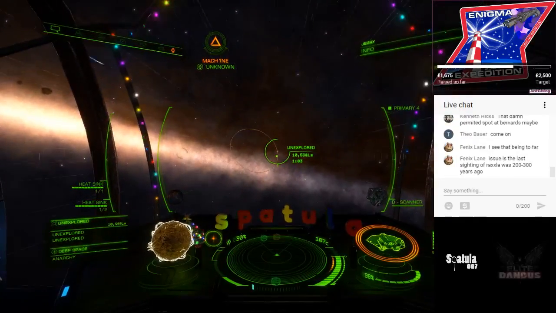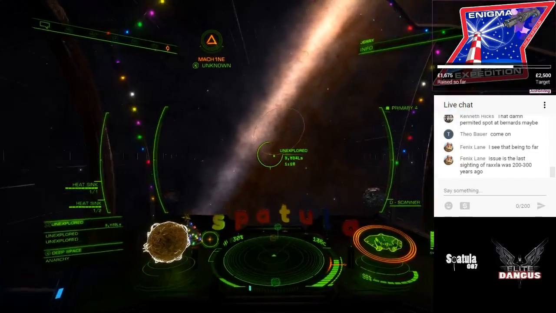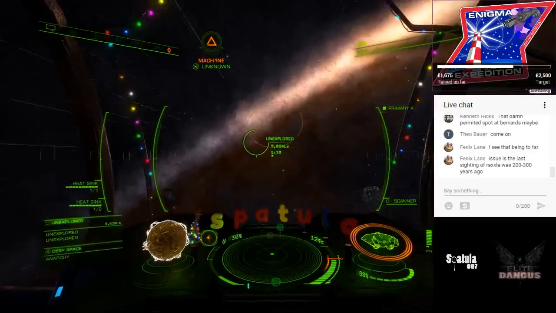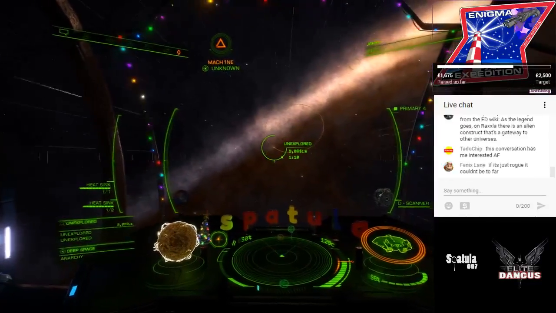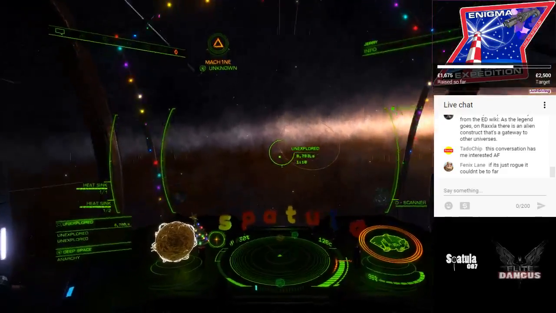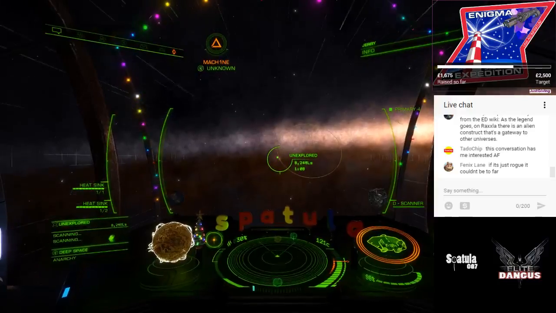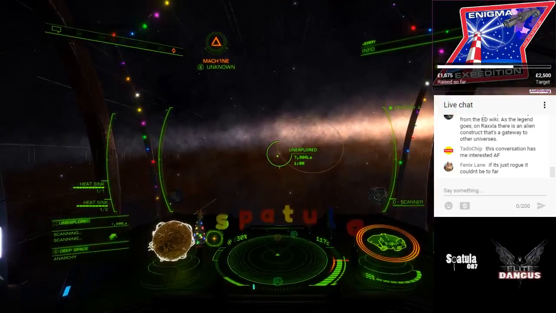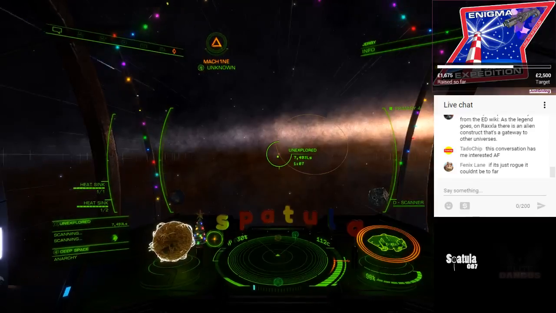Oof. See, but that makes me think then it would have been discovered by now. You would think. Or it's not in the game. Well, they say, according to Frontier, that it is in the game and it is discoverable. But that no one has actually been to the physical location that it is located at.